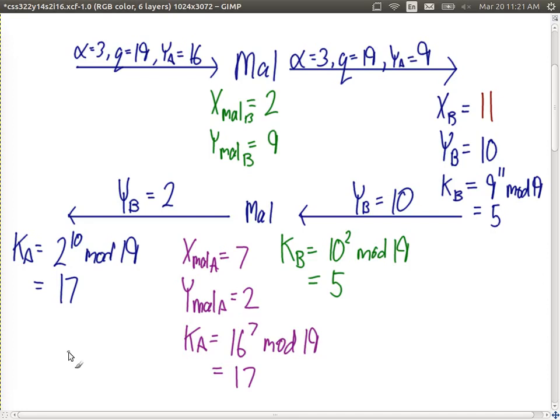It doesn't know anything was modified, but the malicious user, the man in the middle, actually did these modifications and used their own values. So the result from A and B's perspective, they think they have exchanged the values with each other, and they think the key that they have is the same that the other side has. We know it's not.